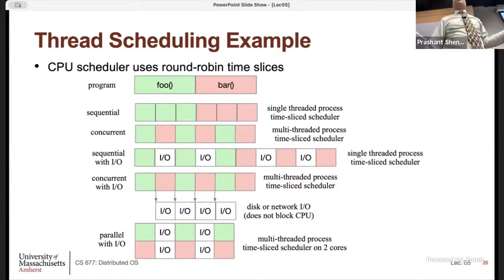Okay, so that's how scheduling will change. Exactly what is happening underneath depends on the threads, depends on the cores, and so on. It's important to understand some of this, because if your threading code doesn't work as is, you have to understand what might be actually happening underneath. So this is good to understand. Is that clear?